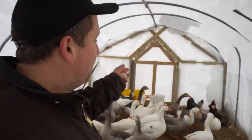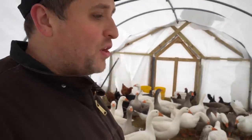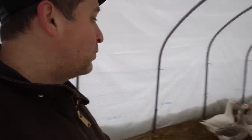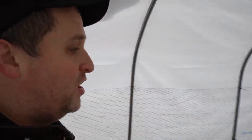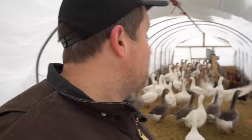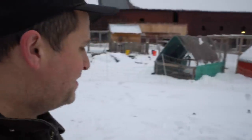You know, one thing I was always very concerned about with this whole setup was, were we gonna have enough space to house all the geese and chickens? And I will tell you right now, this is half the size as what I was originally planning, but it feels about the perfect size for the number of birds I currently have. And so as I make plans to double the size and actually build a bigger hoop house for next year, I'm actually thinking that I might end up even moving the ducks inside of here and just having ducks, geese, and chickens all live here in the winter. It's so much easier to care for the birds and really manage them inside that space.